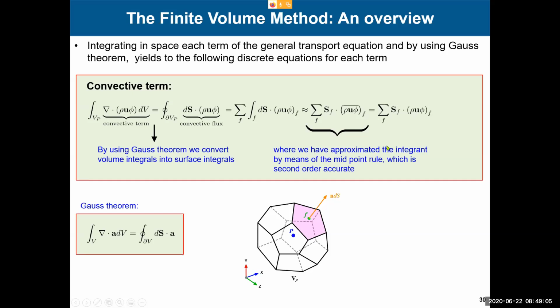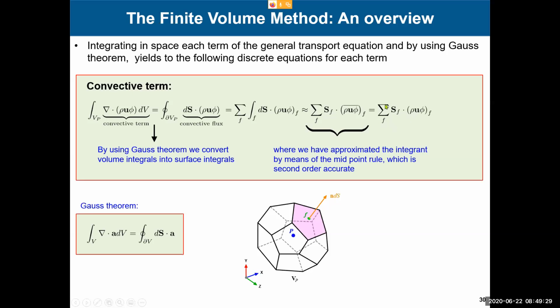These are Gauss quadrature techniques, so you can use many methods, and this one is the simplest one, second order accurate. So basically, you approximate the mean value on the face as equal to the value at the face center. So this is why we need to know the face center. So the whole value here, you approximate at the face center. And at the end, you get this discrete expression.